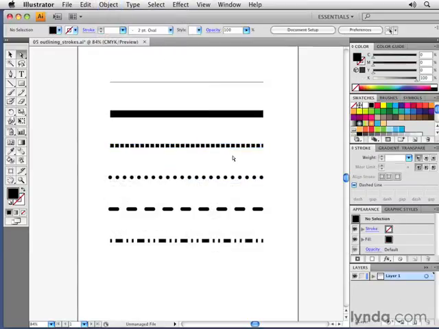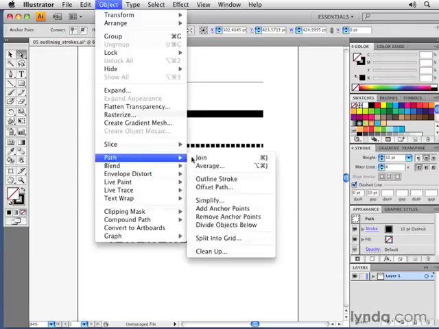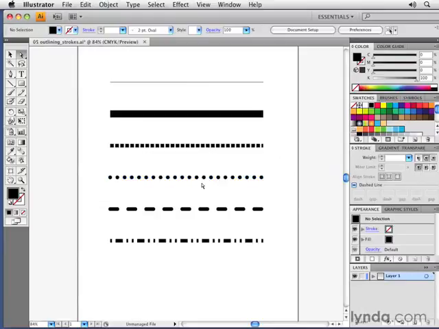And in doing so, you see that I no longer have a stroke anymore, but I've actually created a whole bunch of rectangles. This is similar to as if I had drawn one little rectangle that's 10 point by 10 point, and then duplicated it and made copies of it basically over and over and over again. I can do the same thing for each of these. I can go to this one over here and choose object, choose path, and then choose outline stroke, and again get individual ones. Let's say I decide that I want to delete every other one, for example, or every once in a while I just want to have one that I can just delete and work with.